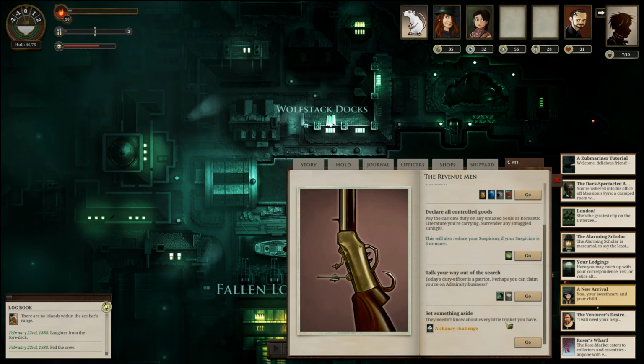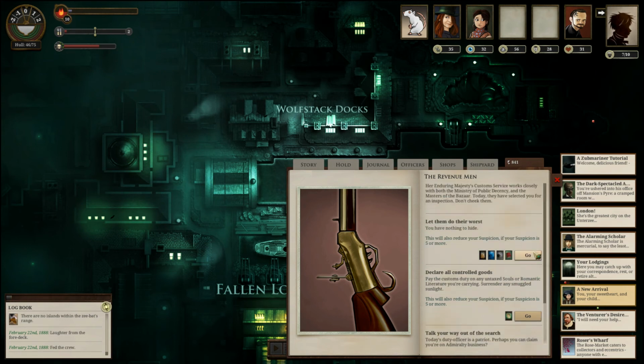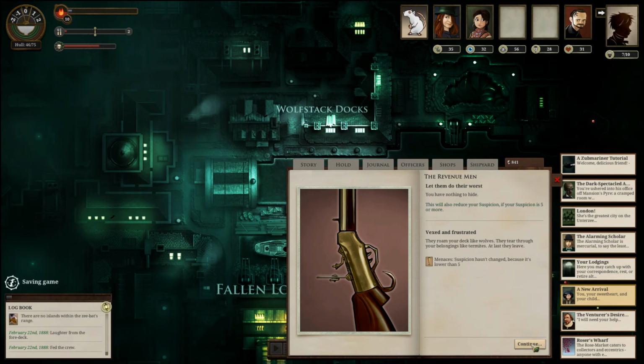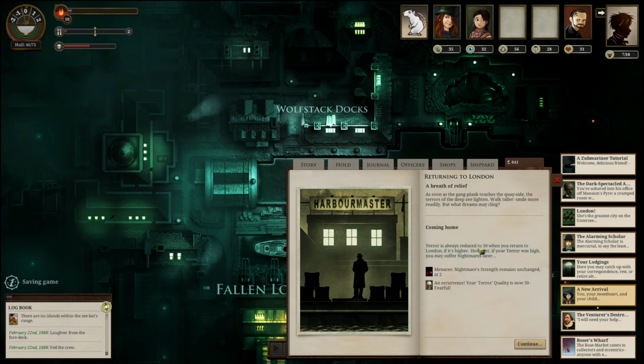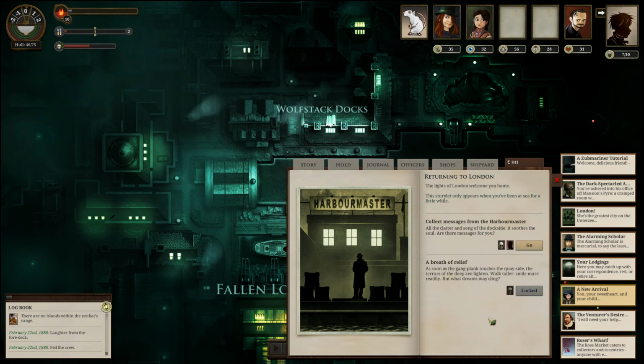Don't need to set something aside. I don't know what trinket they're talking about. Let's let them do their worst. It hasn't changed because I don't have any suspicion. Breathe a sigh of relief. Head to the thing. Yes, returning. Whew. My 2 minutes remain unchanged.